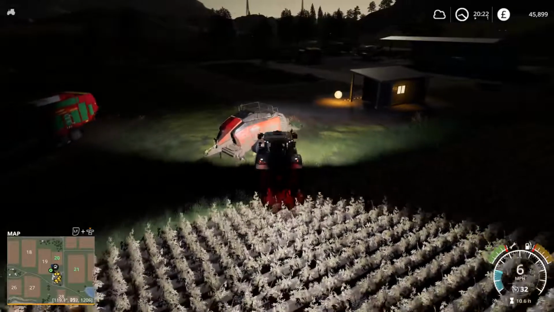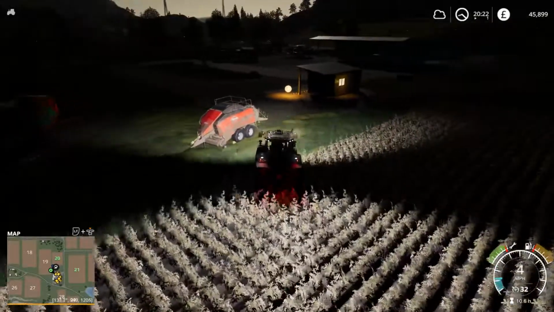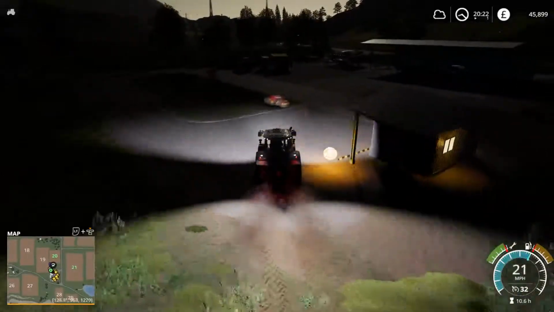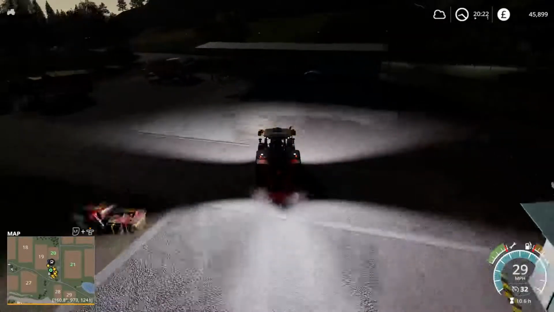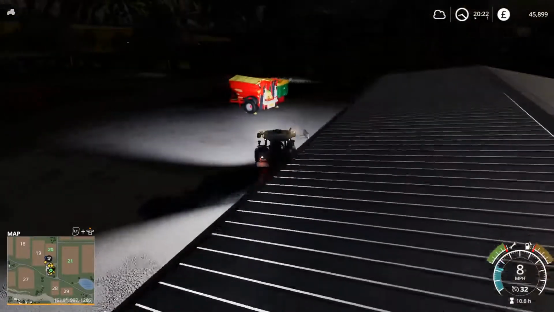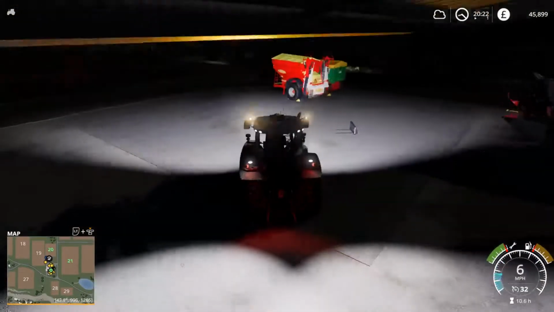Okay, that's really bad driving on my behalf. So you're going to grab the cultivator, which should be in the shed. I hate doing stuff in the dark. Absolutely hate doing stuff in the dark.